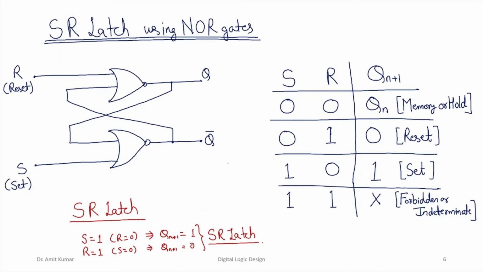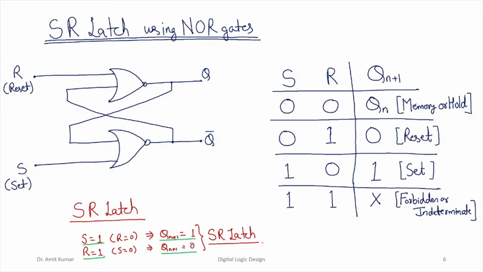If you look at the SR latch using NOR gates, the inputs S and R are in active high state in order to either set or reset the output. For this reason, we call the implementation using NOR gates the SR latch. And there is a small difference in the characteristic table for the SR latch using NOR gates: the 1-1 condition of the inputs results in the forbidden state.